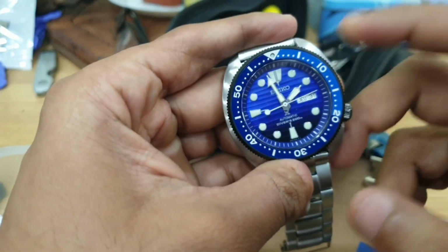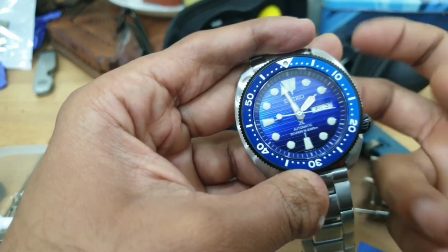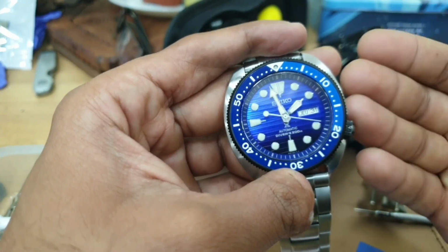So, long story short, how I got this off, I opened the whole watch out because I wanted to replace the crystal anyway, and I think it was just through sheer determination.